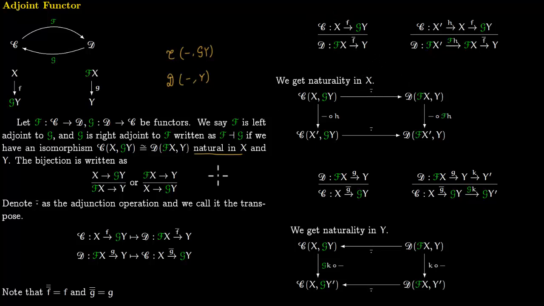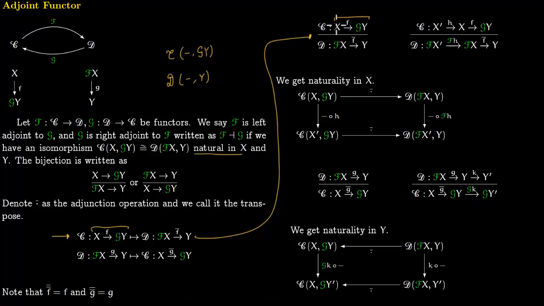Let us look at this statement more closely. You have this function, an arrow from X to GY in category C, and we are saying it gets mapped to F bar, its adjunction in the other category. We are going to rewrite this statement like this. This C goes on the top and this D goes on the bottom. We have done nothing. This is the proper way to write a transpose.